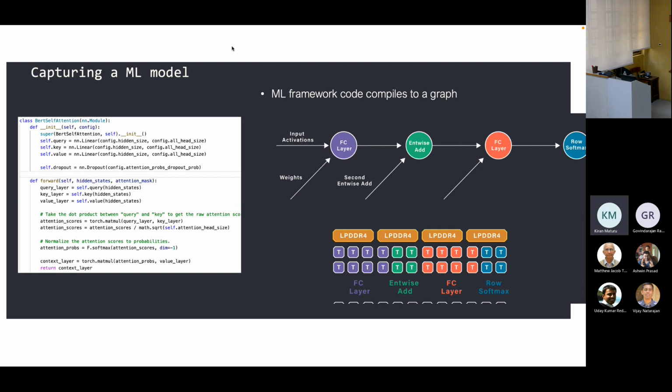Question in the back? I mean, these days the models are very sparse, right? Yes. So we have a very long talk about that. But here's the really cool thing. If this is a really big matrix multiply, we generically process things in 32 by 32 chunks. You can say only execute half of the operations.